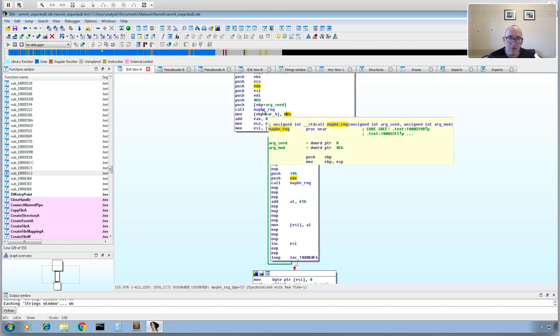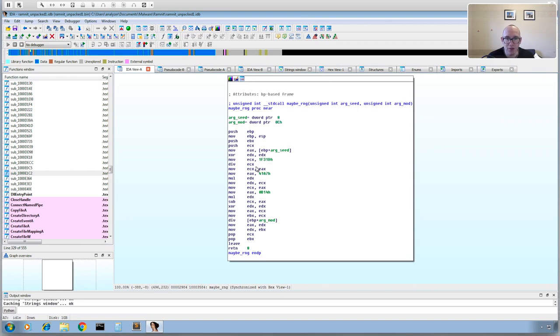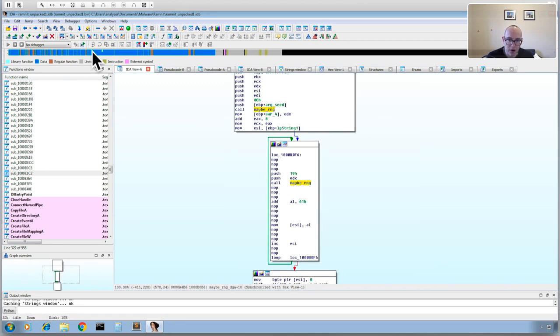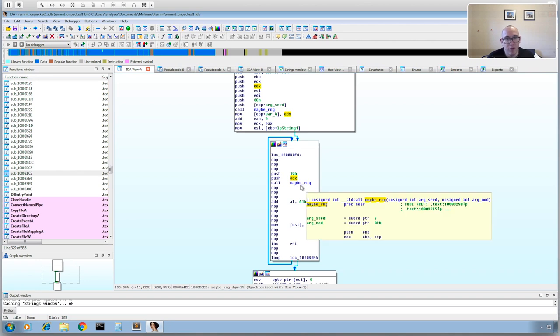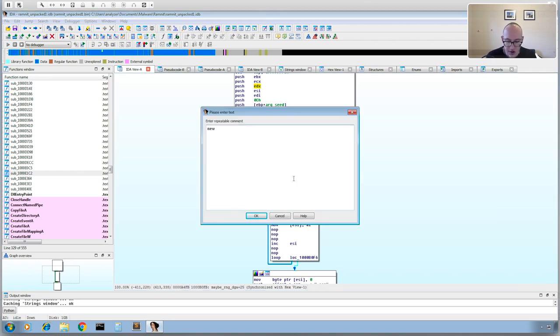So if we go into the RNG function, they do their bit of math here. There's the seed and the mod, and they do a bit of math, and then they save one of these registers out to EDX, and when you return from this function back here, they save EDX over here. But EDX is then used, it's actually being passed into the next call to maybe RNG as the seed value. So this is the new seed.